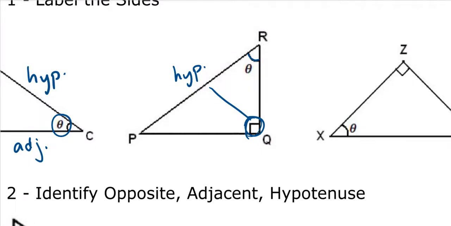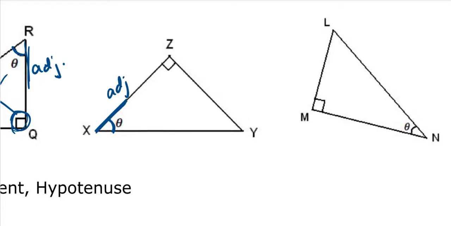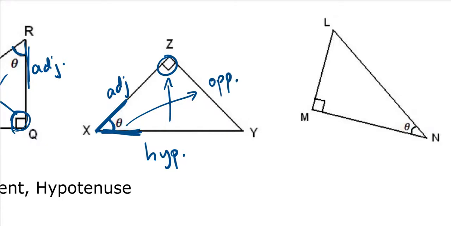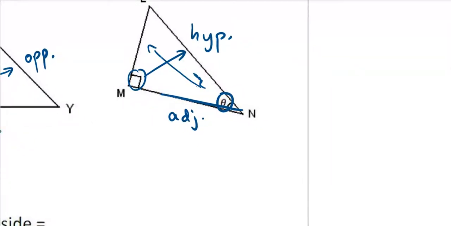It's always going to be the 90-degree angle by itself for that corner. With the reference angle theta up here, the adjacent side is right beside it and the opposite side is across from the angle. If your triangle is oriented differently and your reference angle is over here, your adjacent side is the side beside the angle — try not to confuse it with the hypotenuse, which is opposite the 90-degree angle. It's a good idea to label your hypotenuse first. Then across from the reference angle is your opposite side.